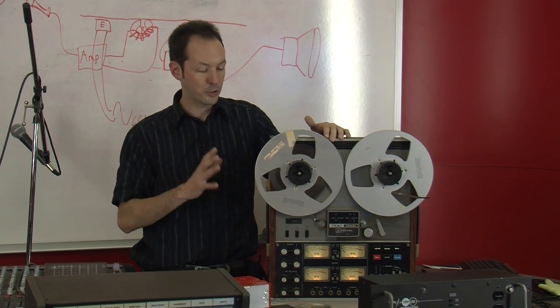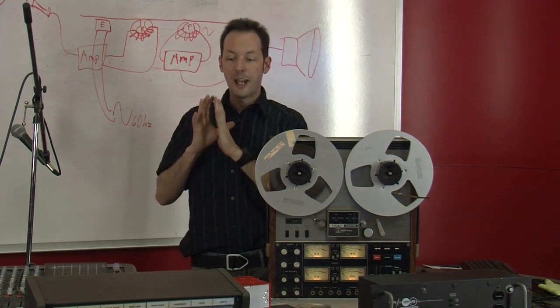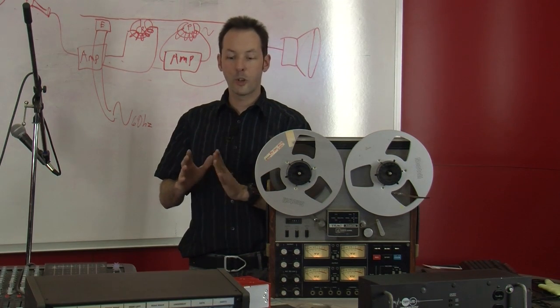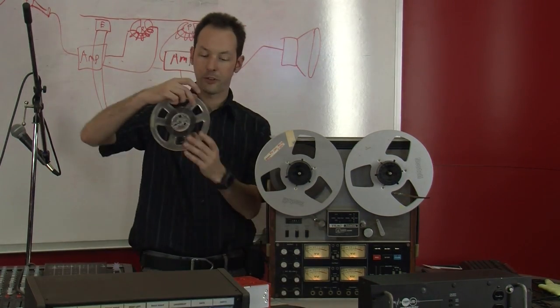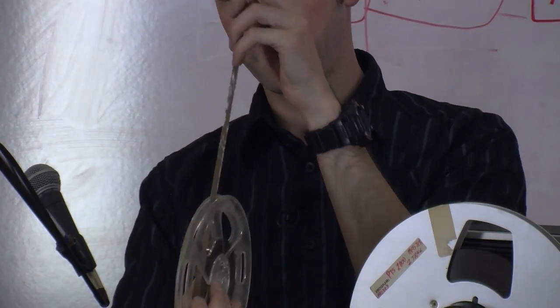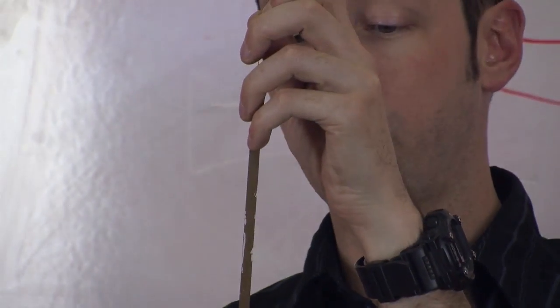The limiting factors for tape quality all boil down to how you can get more tape moving under the head. You can either have wider tracks or wider tape, and this tape is quarter track tape. It is exactly 1/4 inch wide, so that's 1/4 inch tape. You can fit, at most, 4 tracks on there.